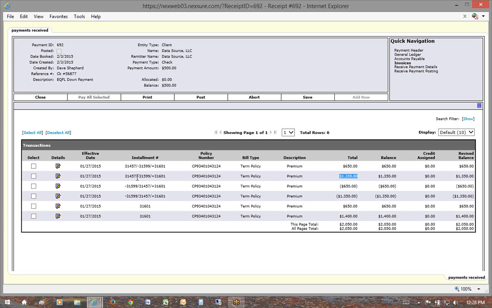So looking at this line item here, I can tell I've got a reversal, and here's the reversal of the same line item, so you can see the ins and outs here. And then down 31601, I have the rebill invoice, the one I want to keep, the most recent one. And you can also tell by installment number that besides the fact that it has a plus in front of it, numerically, this is a bigger number, so you know it happened after those other items.